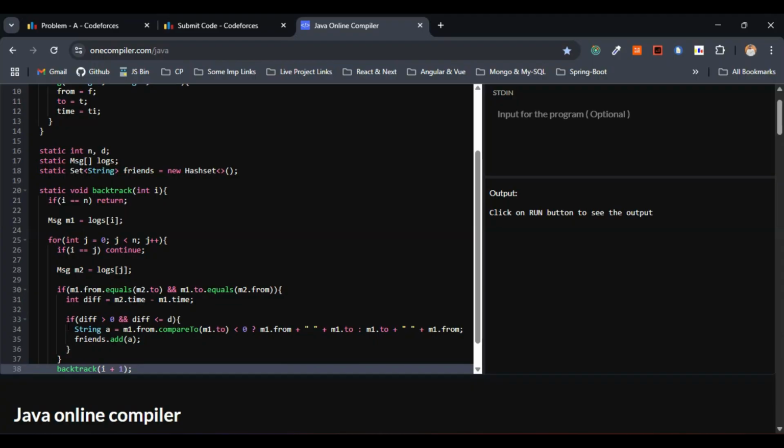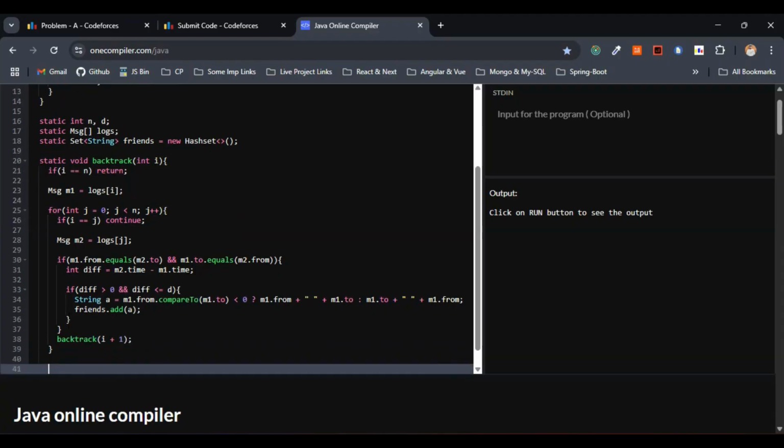So we are making a recursive call here to process the next message. We have to go with the next one as well. We are done with Vasya and Petya, we have to move to Avan and Ivan, right? I forgot the name. Avan and Ivan itself, right? So the next one basically. So we are making a recursive call here to process the next message. So we are done with this part. Now what shall we do?